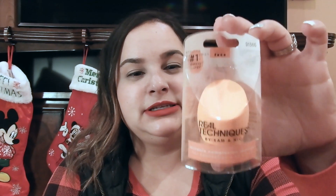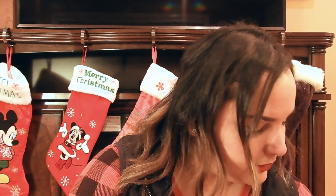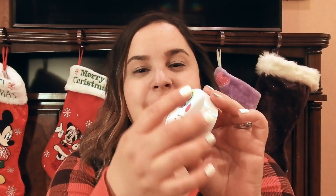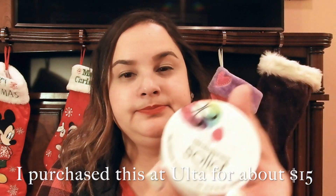You can also add beauty blenders — these sponges. I got mine at Target, but you can find them online, at Marshall's, Walmart, really anywhere. Along with the beauty blender, I purchased this beauty cleanser solid soap. I open it, put the beauty blender on my palm, and start cleaning it — it rinses the blender out really, really well.